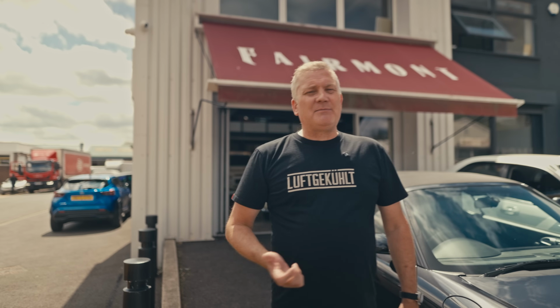They have about 130 cars in stock, what the owner Dave Scarborough calls affordable classics, including, fun enough, a number of Porsches, which I'm going to show you in just a second. But it's a privately owned, family-owned business that sells everything from Porsches to MGs to Ferraris to Lancias to Subarus to Mercedes to BMWs and so on and so on and so on. Let me just tell you a little bit more about this business and let's just have a look at some of their stock.